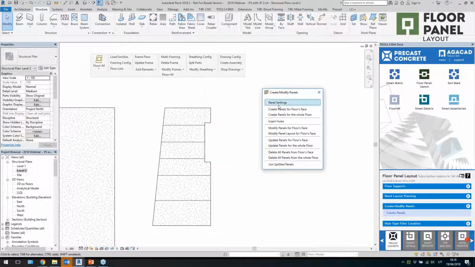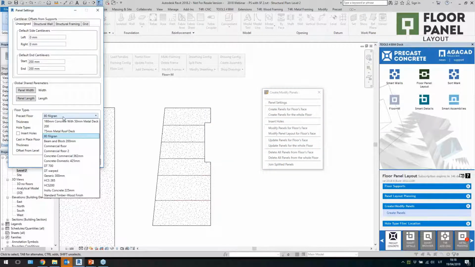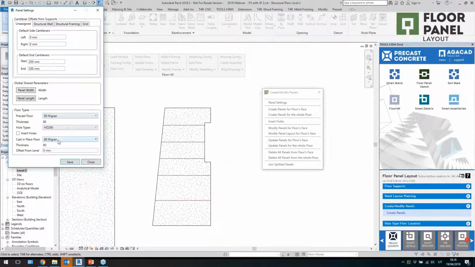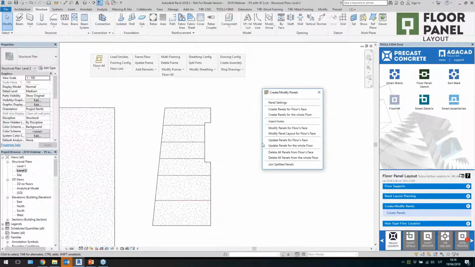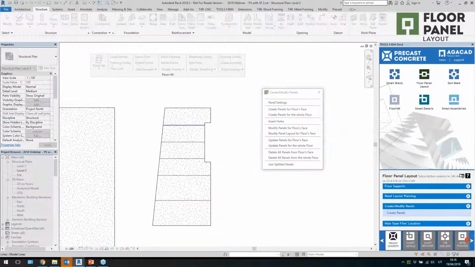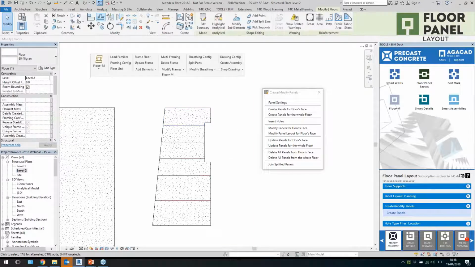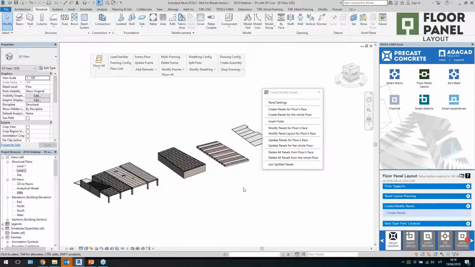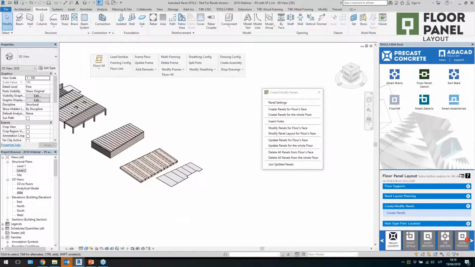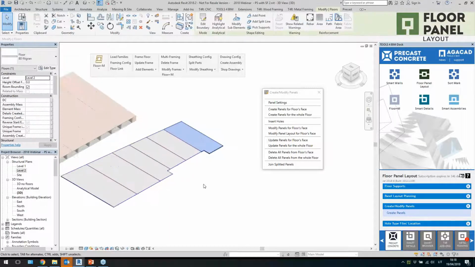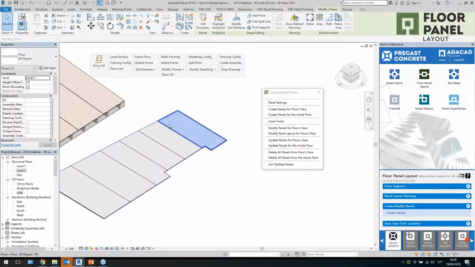Okay, and now I will select the floor type which I want to create. So this is what I want to use, with some parameters for the depth and length. Okay, it's all good. So now let's click on one of the lines. Let's go back to 3D view. I want to show you that now I have created separate floors. You see, this is a separate floor, this is a floor.